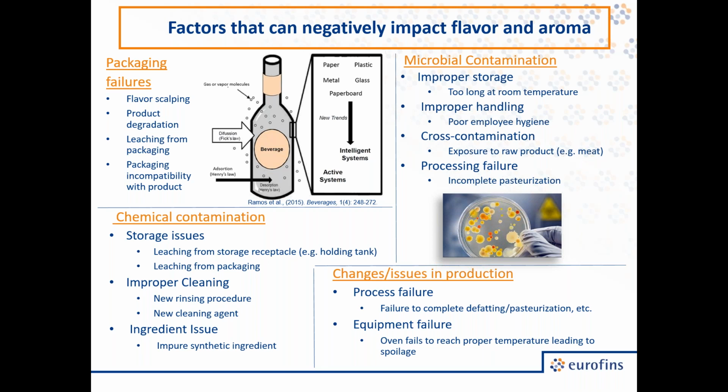This can also be even just simple changes in production. As I mentioned before, maybe you've changed an ingredient supplier. Maybe there's nothing wrong with the ingredient, but its profile is a little bit different than your old supplier, which would just result in a shift of your overall flavor profile. And so sometimes even small changes or tweaks can have an impact on your final product.